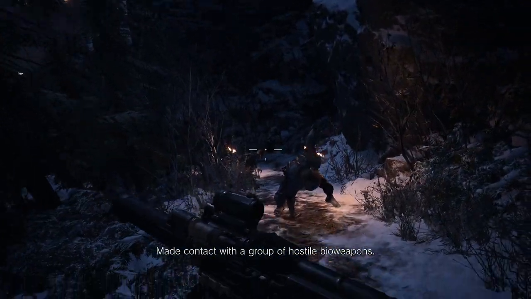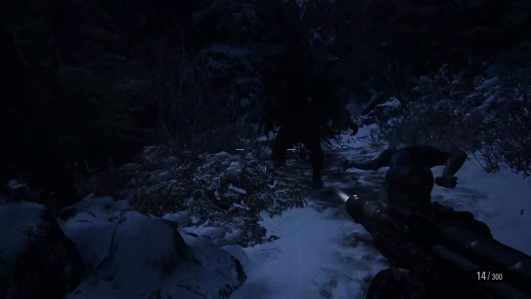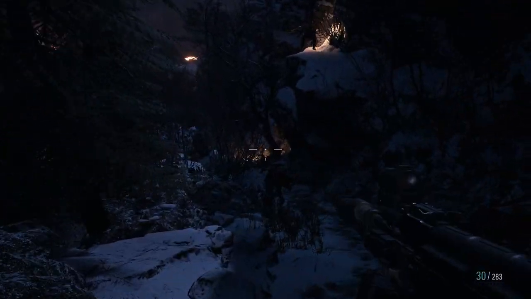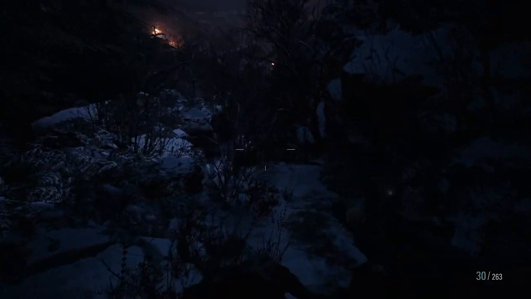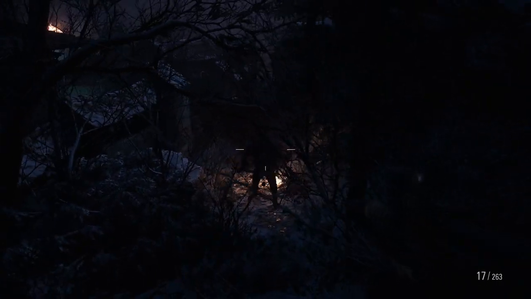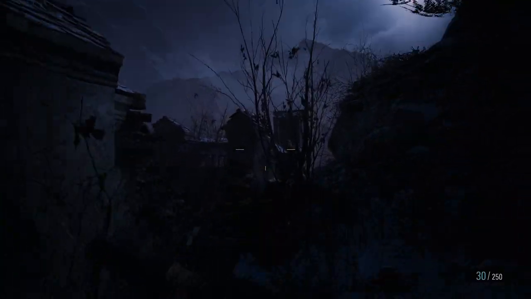Made contact with a group of hostile bioweapons. There's more than we can... Watch out. Whoa. Oh, there's damage. It's a little bit inaccurate, but it does damage. Could buy this weapon with Ethan from the start of the game. Can you imagine that? It would have been so simple and easy.